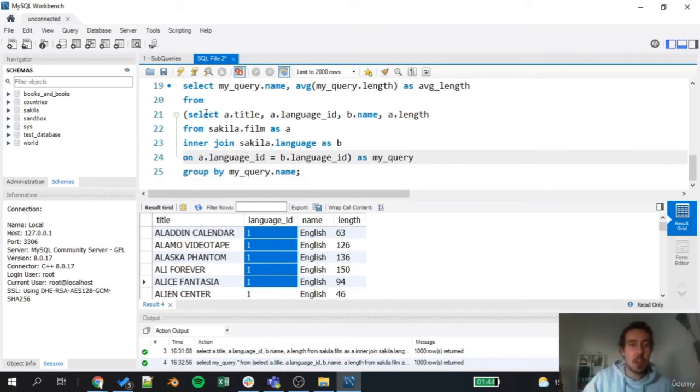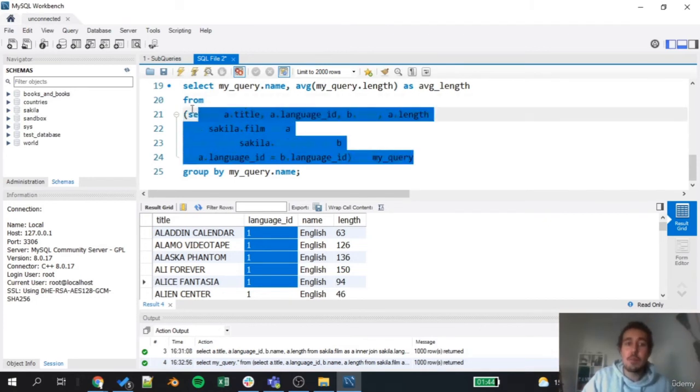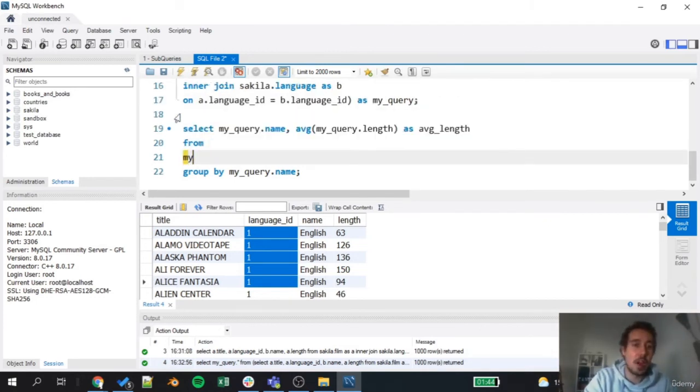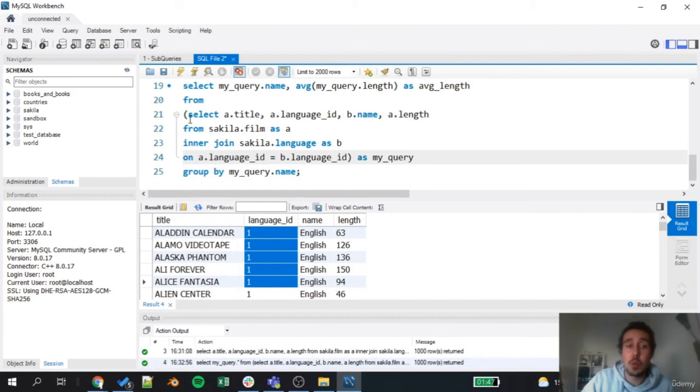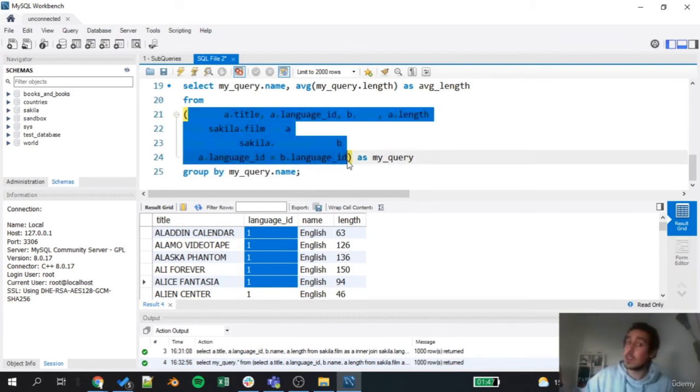One of the things that will help you to structure this is to write your query imagining what would be here, for example, my custom query as my query, and then just do it backwards. Go inside this custom query and start to write some select statement inside. That can also be a way for you to think through these subqueries. You can start on the subquery itself, applying the logic to the subquery and then applying something on top of that logic, or you can start to think about what you want to do and then apply a subquery on that statement, imagining that that table would be created.